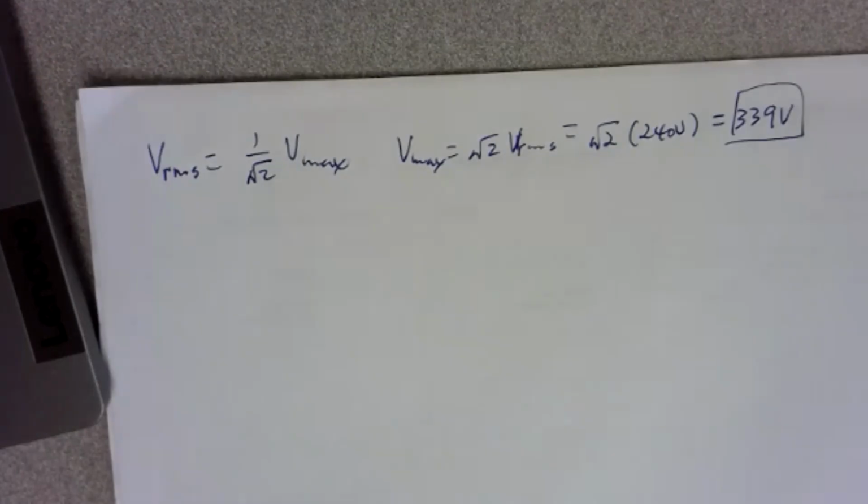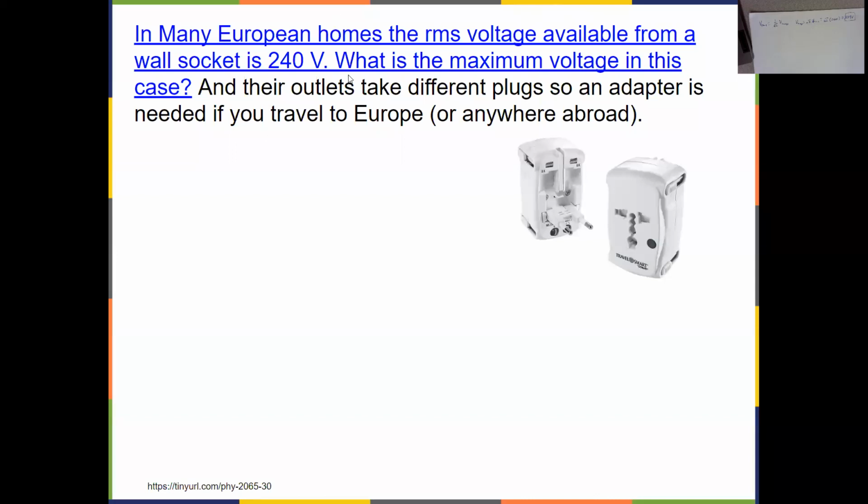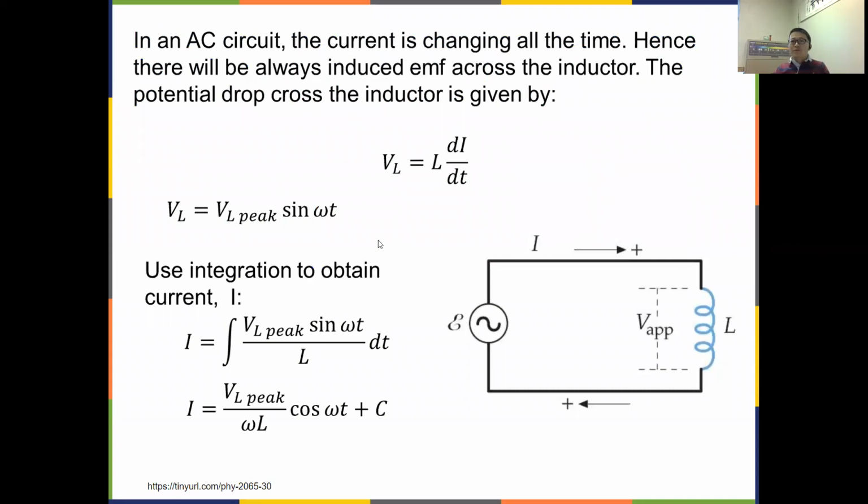All right, let's go back to the slide. So we have just looked at the resistors in the AC circuit, and it's pretty simple. Now let's look at the inductor, and later on we'll be looking at the capacitor. In an AC circuit, the current and the voltage on the inductor do not actually peak at the same time.